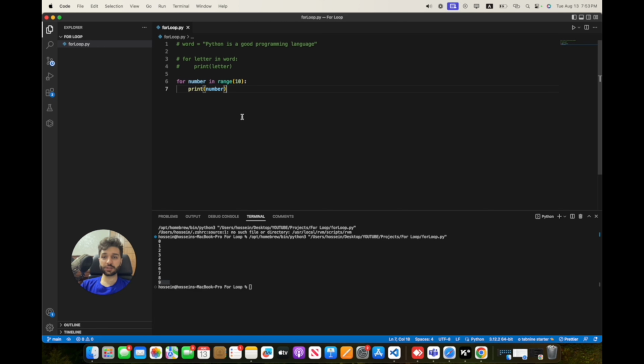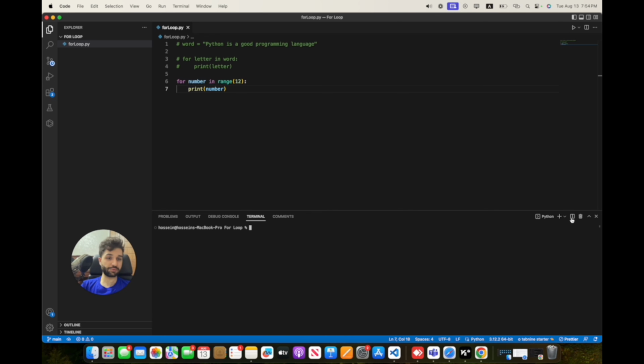So it's something that we should take care of. If for example we write 10 in the range, 10 will be the maximum, and the range will run less than the maximum. It will be all the numbers less than 10. If I put, for example, 12 here, it will print 0 to 11 and it won't print 12 for us, as you can see here. So it's really important. Again, it's a simple loop.